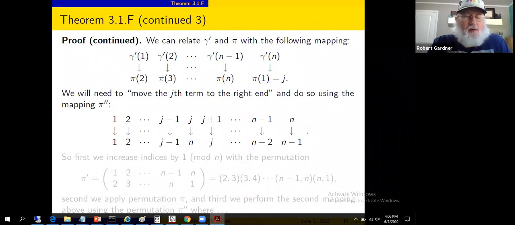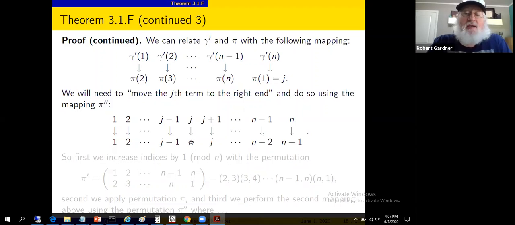Now, we've eliminated the jth column of matrix A when we created the minor matrix, capital A sub 1j. And that's what we want to kind of kick over to the side. At some point, we'll need to move a jth term to the right-hand end. And what we'll do is keep the first j minus 1 entries in the same place, more of this in a second, and we'll click j plus 1 back to j, j plus 2 back to j plus 1, n minus 1 back to n minus 2, n back to n minus 1, but we skipped over j and we didn't get to n.